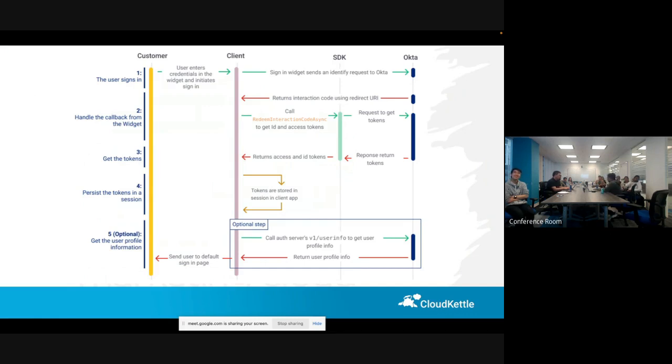And the fifth point is what you, as a web app developer, would do. Anytime the customer asks for a page to be accessed, all you have to do is call the user info endpoint with the token. Of course, the token is something that you can get from your session, from your cookie. You get the token from the cookie, make a call to user info, and then Okta would say, yes, this user is authenticated and valid. So you can call this user info at any point, multiple times if you want.